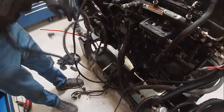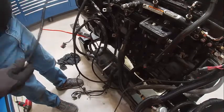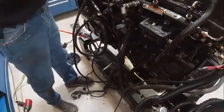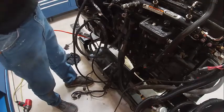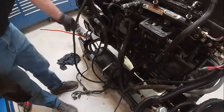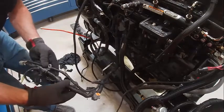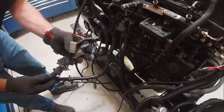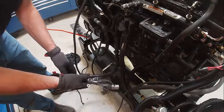This one goes up over the front, I believe. Yeah, the turbocharger and all that fun stuff. Let's see if I got the same plug there. Yeah, so this will have to be routed around the front of the engine. And then this stuff kind of lays pretty self-explanatorily. You can see how they're all different plugs. You basically just plug them in and that's that.